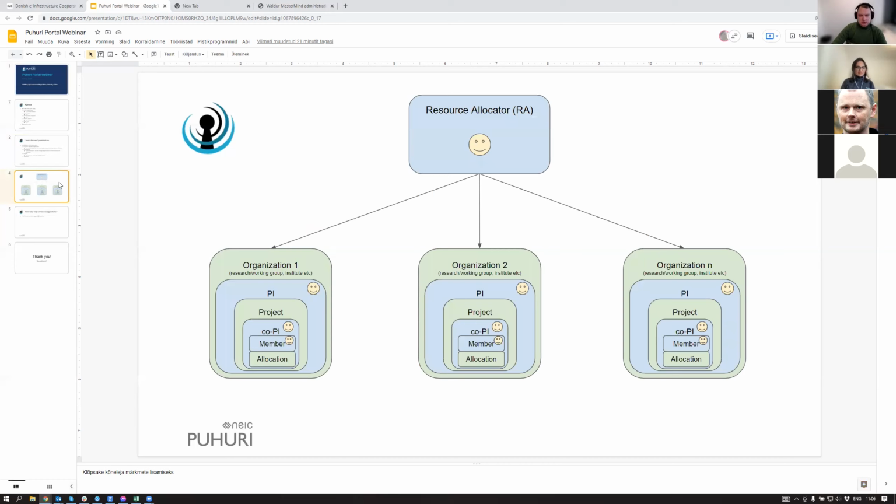Here is a very general diagram where we have this resource allocation organization, and we have additional organizations which can request allocations. In every organization there can be several projects, not just one, but here just one is shown.